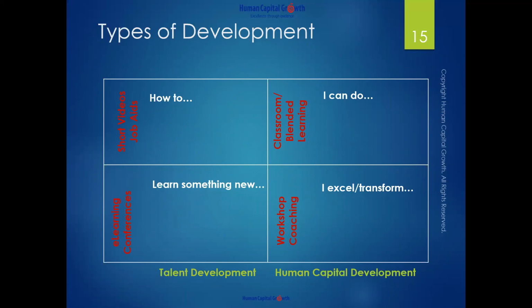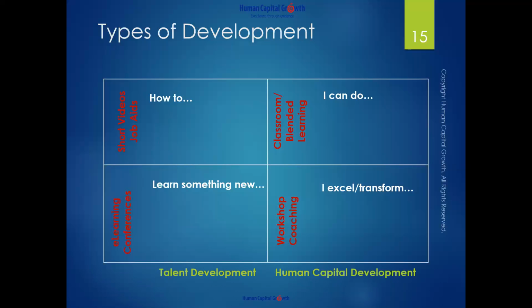Now, for those of you interested, we went a little bit deeper into this topic in one of our previous webinars on learning analytics. I'll talk briefly about the difference between these two, which will help you determine when to digitize. Now, talent development, we refer to this as the development of an individual's skill or capability. Human capital development, on the other hand, is building the collective capacity of an organization.